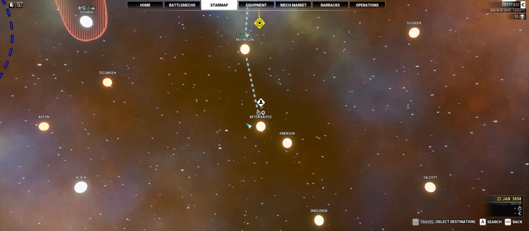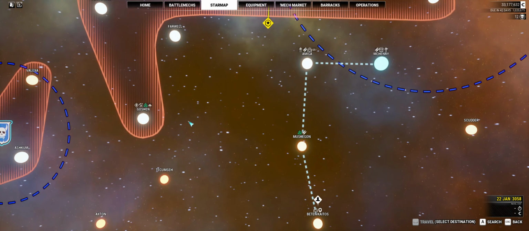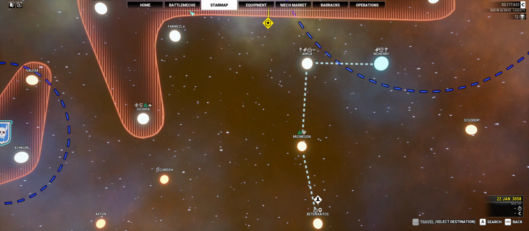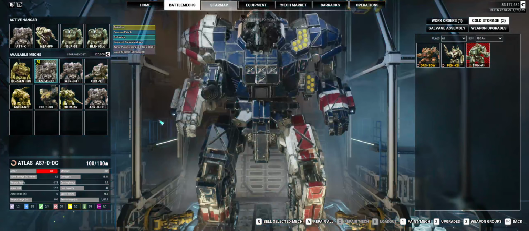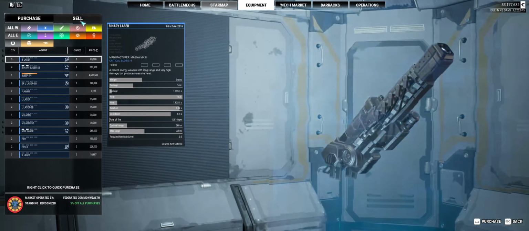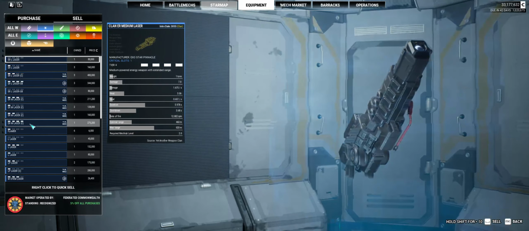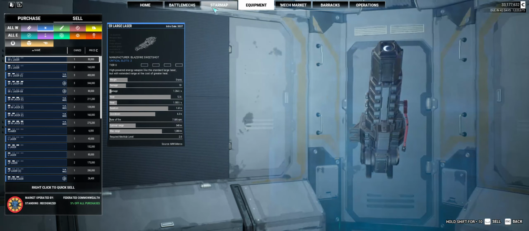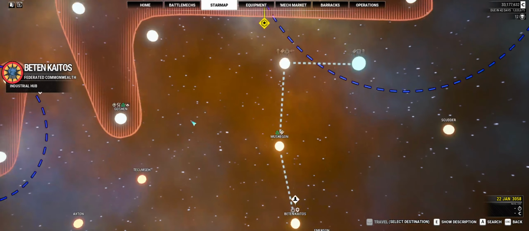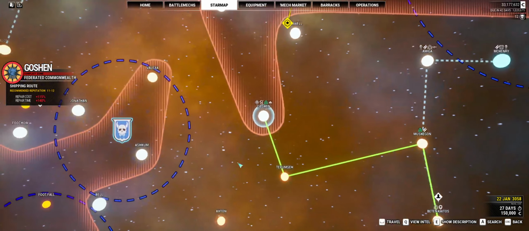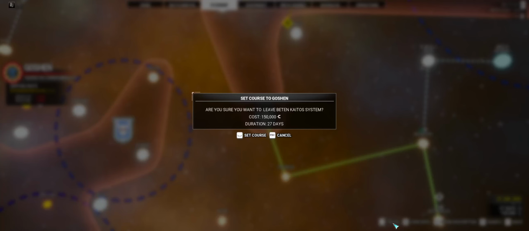We're in Betting Katos. I was getting ready to do an upgrade of battle mechs to start incorporating some of the clan equipment I've been picking up. Got quite a bit of good stuff coming in. But I think we're going to go one or two more rounds of more equipment. So I got some clan stuff right here. Let's go take them on.